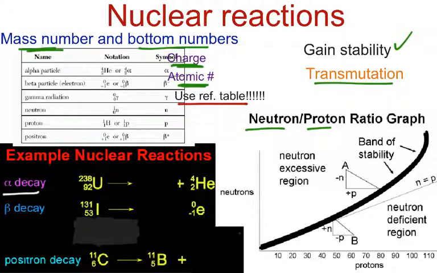So all you have to do is realize that if we have 4 here and 238 there, there must be 234 on top for the top number. And if we have 92 on the bottom here on the reactant side, and there's just 2 here on the product side, we know we have 90 for the atomic number. So you go to your reference tables and see who has atomic number 90, and that looks like thorium, Th. So you put a capital T, lowercase h, and you're done. That one's solved, so that's the first one.